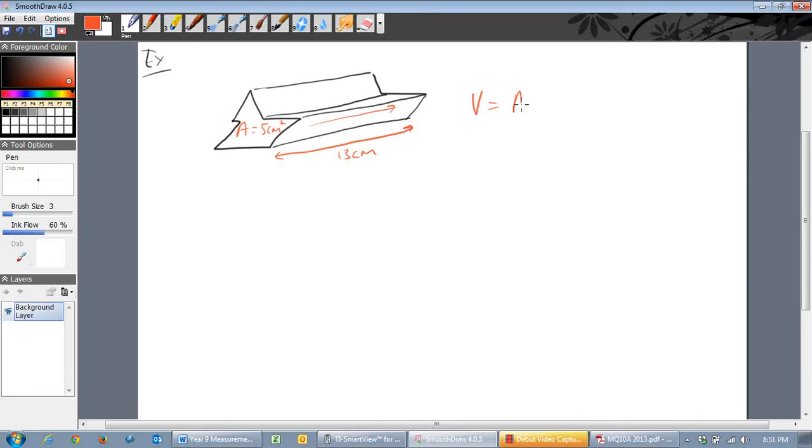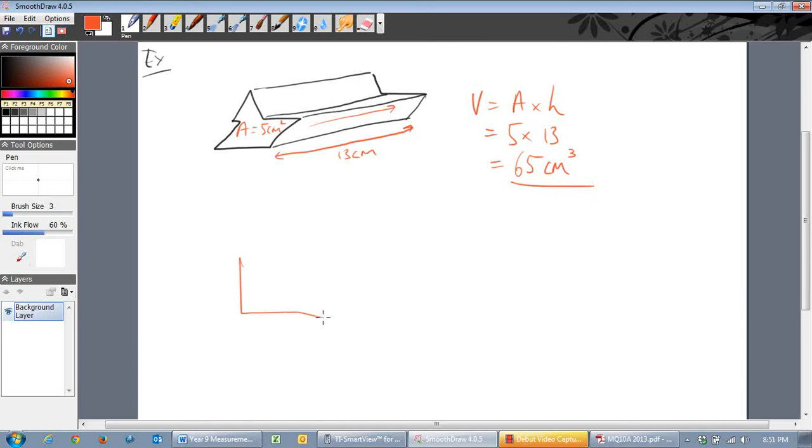Then your volume is going to be the area of your base times the height, which is 5 multiplied by 13, which is 50 plus 15, which is 65. And the units: volume is 3-dimensional. Whoops, I didn't even explain what volume is. Centimeters cubed. Yes, there's your answer.